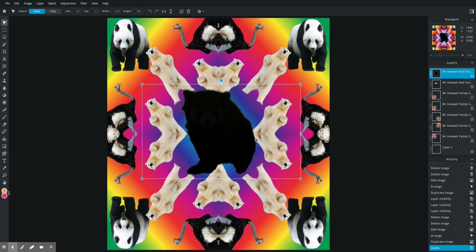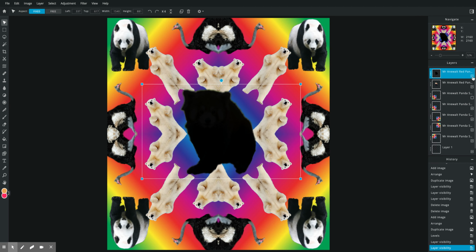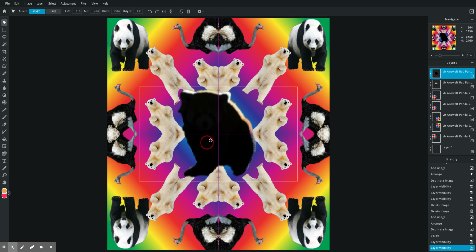If you hit Apply, then you have just the silhouette of your center animal, and that is now on top of your colored center animal. So we're just going to take that silhouette animal and move him down and to the left a tiny little bit.